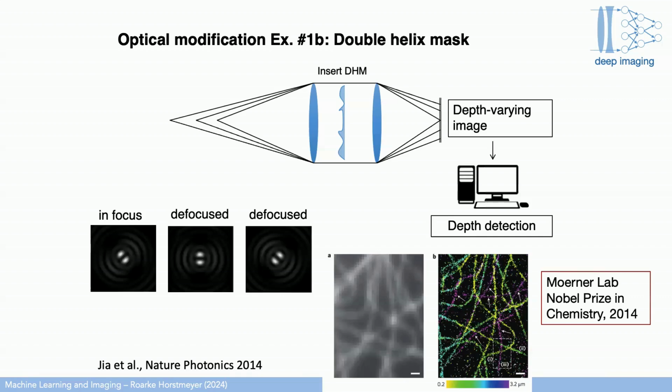Right, so you have a little point source of light, and on your camera you see 2 points. If you move that point source closer, the 2 points will rotate this way. If you move it further away, they'll rotate that way. And so you can picture that in three-dimensional space as some point, and then on your camera you have 2 points, and they're like rotating like a corkscrew or like a double helix. Right, so that's why it's called a double helix mask or double helix point spread function.